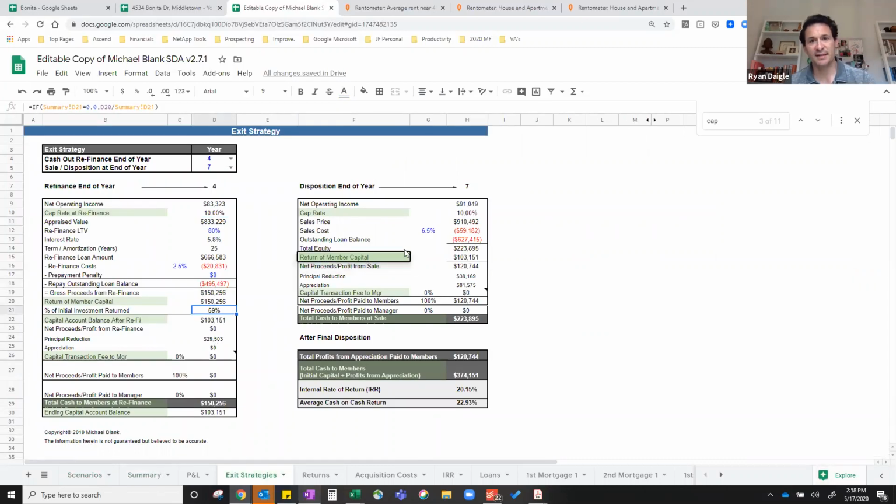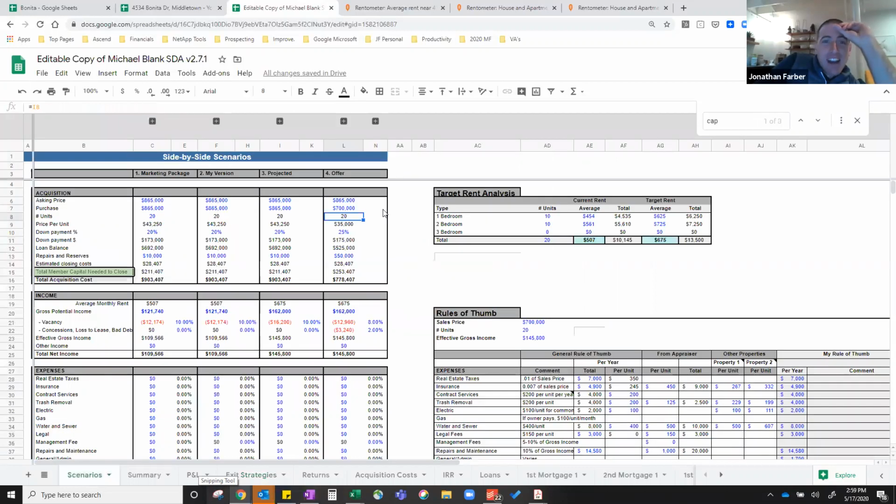So it returns 60%. You're the sole investor, so that may be enough money that you can go and play with and you're fine with it. But usually the rule of thumb is at least 75%. As close as you get to 100% is great, right? That's the ideal scenario. So from what I know, the exit cap is the most high leverage variable to tweak versus the purchase price. But obviously the purchase price is the thing you can control. The cap rate is a projection, and reality is going to slap you in the face if it's much different. Got it.